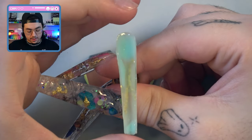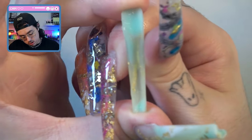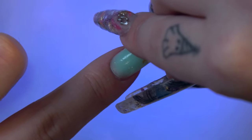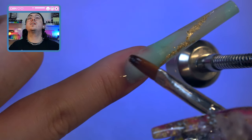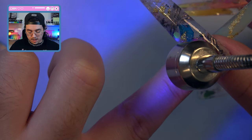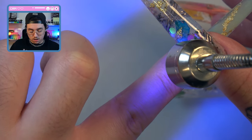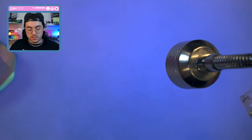This one stayed on, thank God. I was trying to be gentle with it. I'm trying to take off this excess. I don't know why that just did that, but okay, too much. My hand slipped from the alcohol and it just flung poly gel into my face.